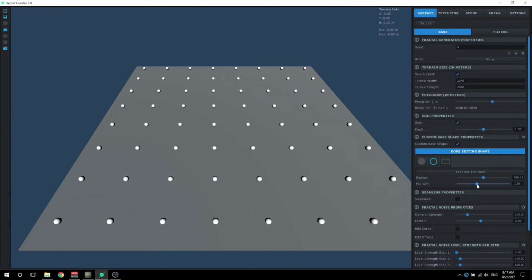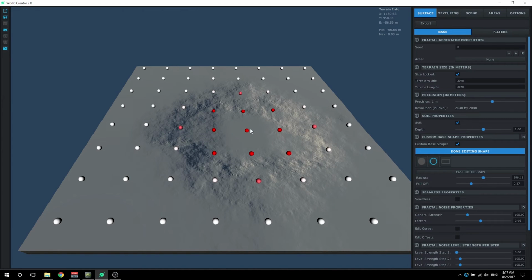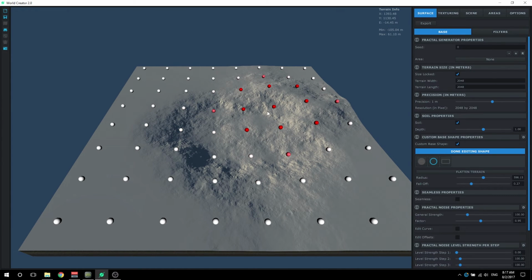And you can see ever so slightly. I'm just going to drop it a little bit more. Here, this is better. You can see ever so slightly the spheres around the circle's edge is just ever so slight.